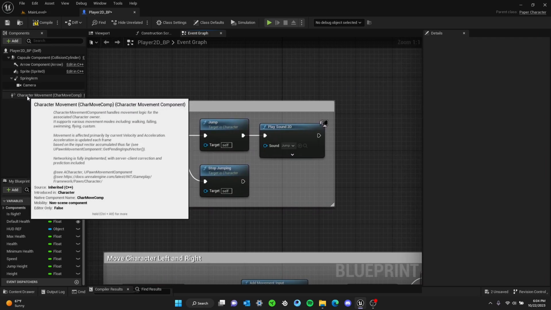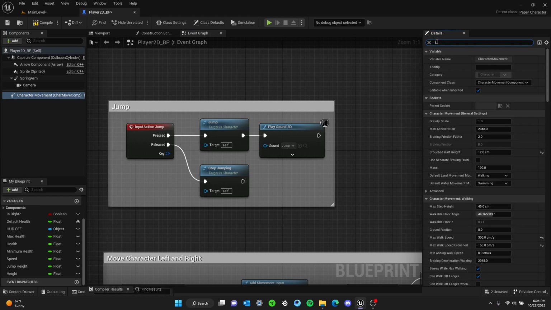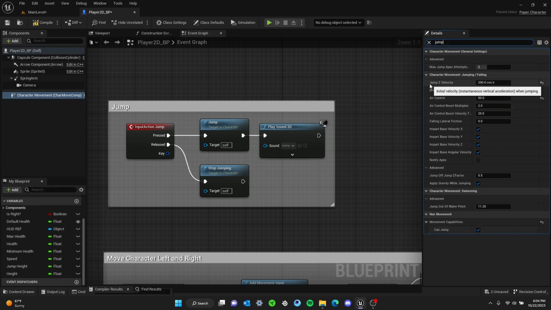And real quickly, if you want to edit how high the player jumps, you have to go to your character movement and then type in jump, and then jump Z velocity. Z is up and down, or I mean X is up and down, but Z in this case is how high the player is. So it's set to 200 right now. I'll just say set to like 400 centimeters per second.